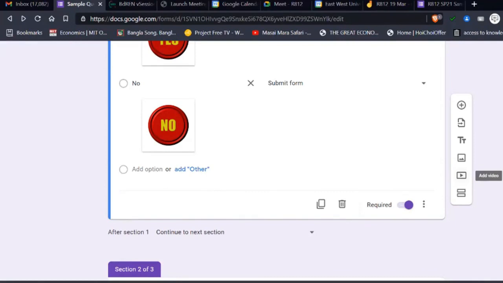I can introduce photographs, and based on this, I can add things. I can write a title or descriptions I want. Or I can import a questionnaire from my previous other questions, or I can simply add a question. So in this case, what I have done, I have added a section.